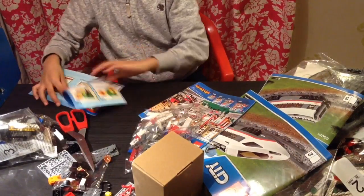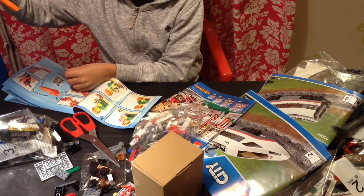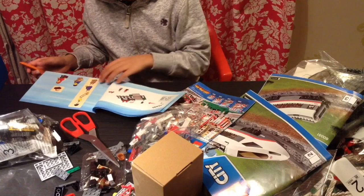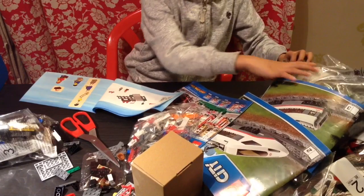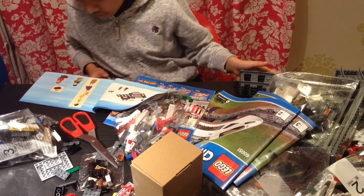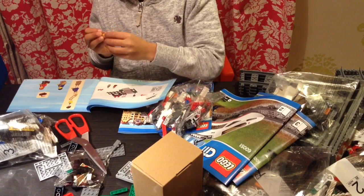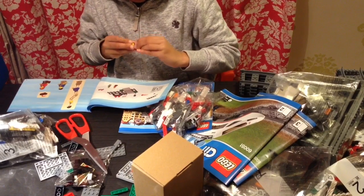With this piece, we can easily take the pieces out and put them back. So just start making the train. We will need some train tracks. Just first make the people. We are first going to make the lady, then the boy, and then the bike.